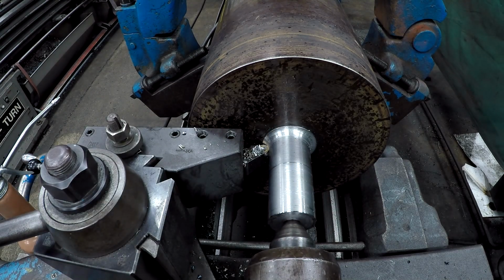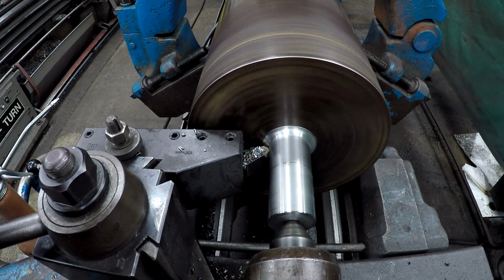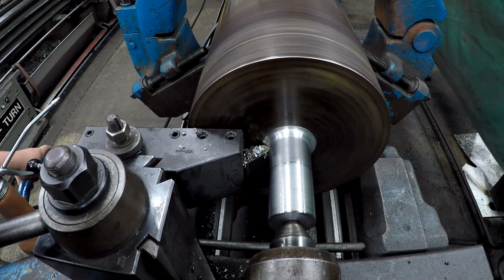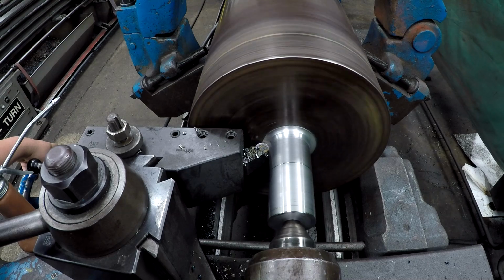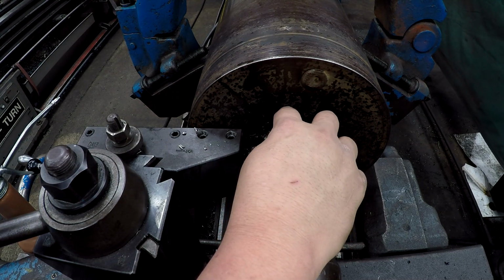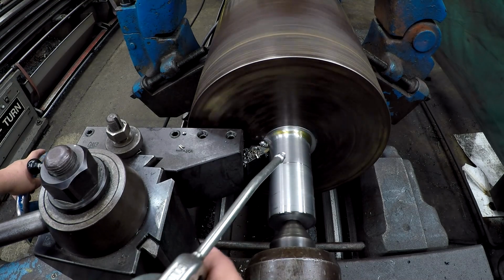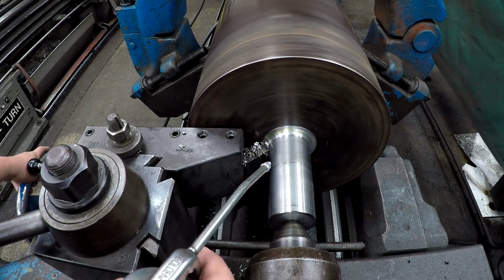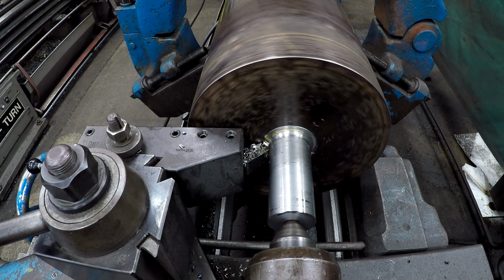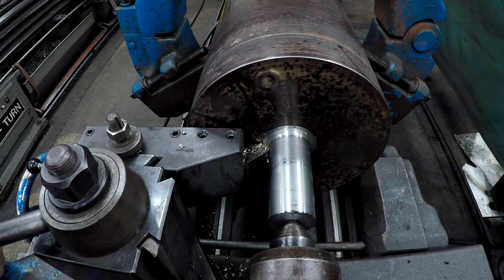Got a little bit to go. I'm just hand working this. Okay, that's feeling good right there. All I want to do is slow it down and try to blend this a little better. All right, I'll get it out of there. Slow it down.